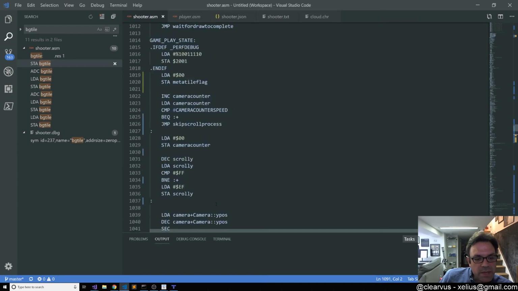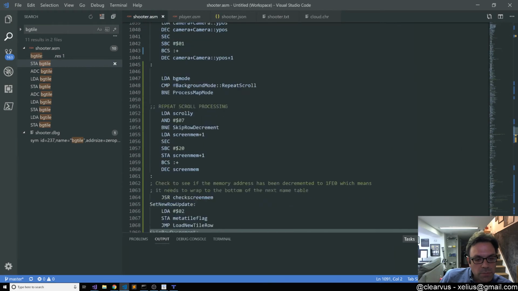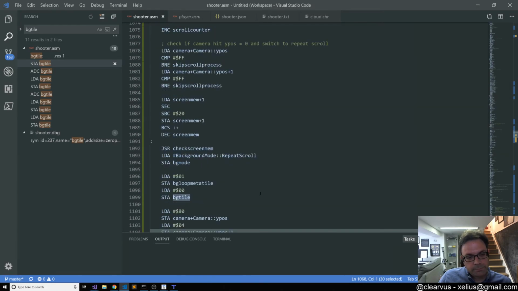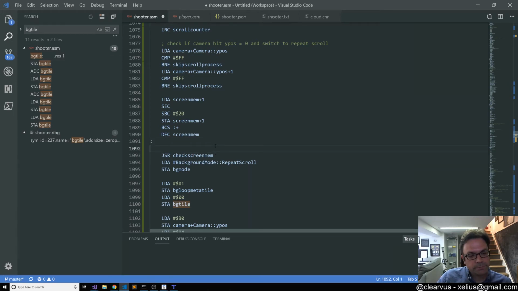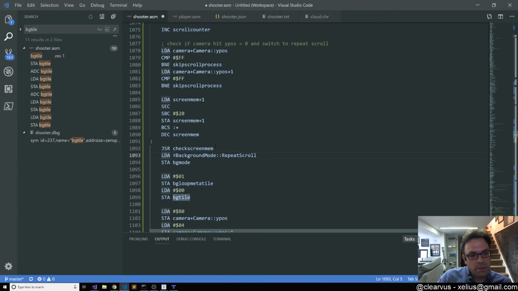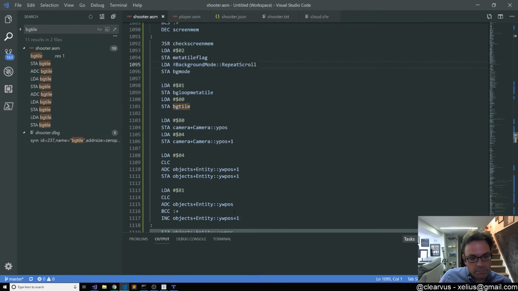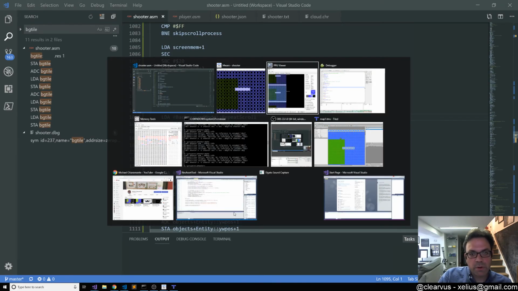We're not setting the metatile flag to let it know that it needs to load some new data. Are we? I don't think we are. And so it's just skipping that row, which is why it looks like it's not working.